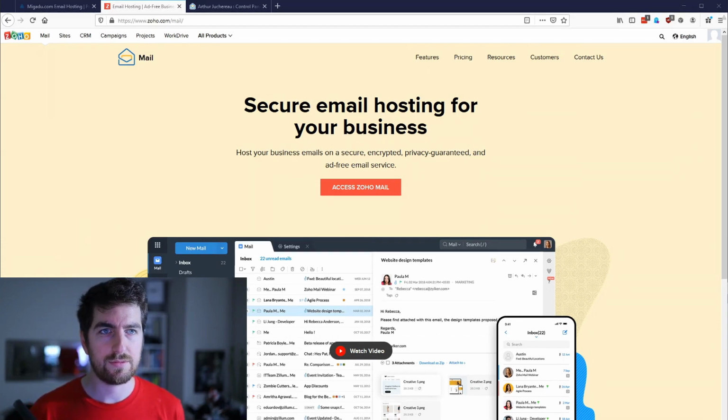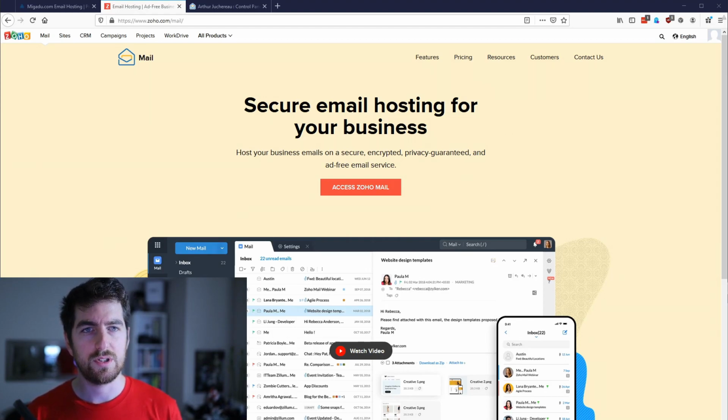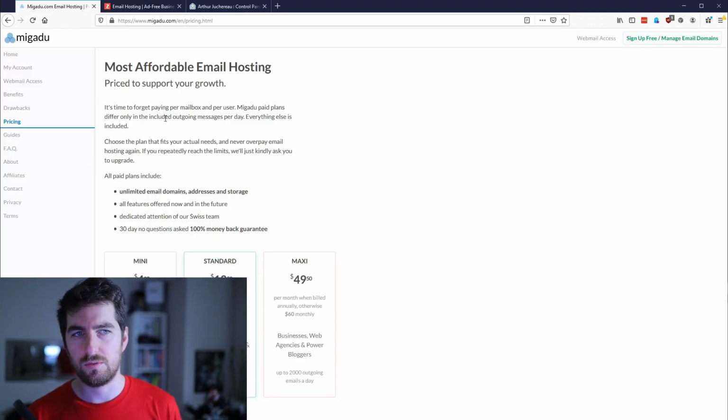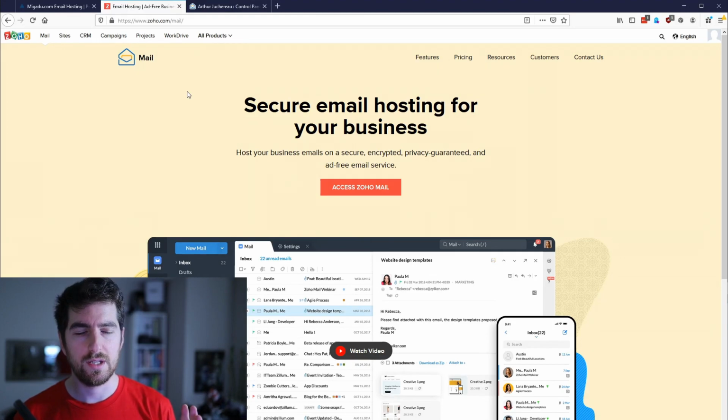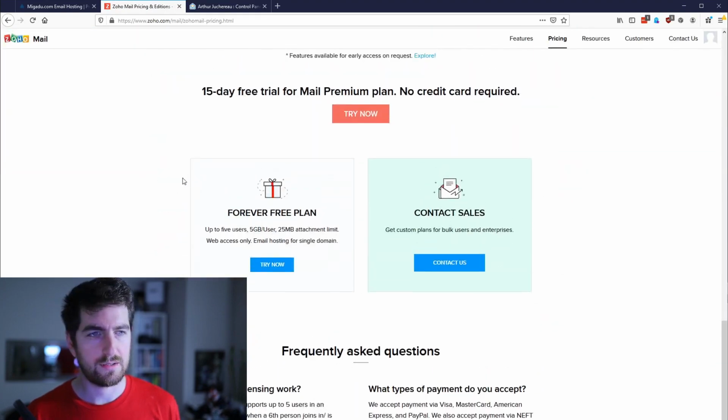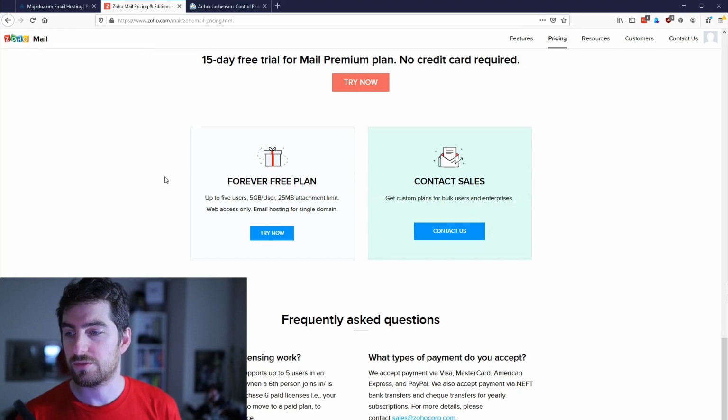So you can use many different mail providers. In this video, I'm going to use Zoho because I already have an account and a subscription there, but you can pretty much use anything you want. There is a good alternative if you have low volume, called Migadu. And if you already have a Google Workspace or any other provider like ProtonMail, you can do it just as much. You can also roll with your own servers if you want, but if the goal is to be serverless, Zoho is a very good mail provider, and it also features a forever free plan you can get here, which includes a custom domain.